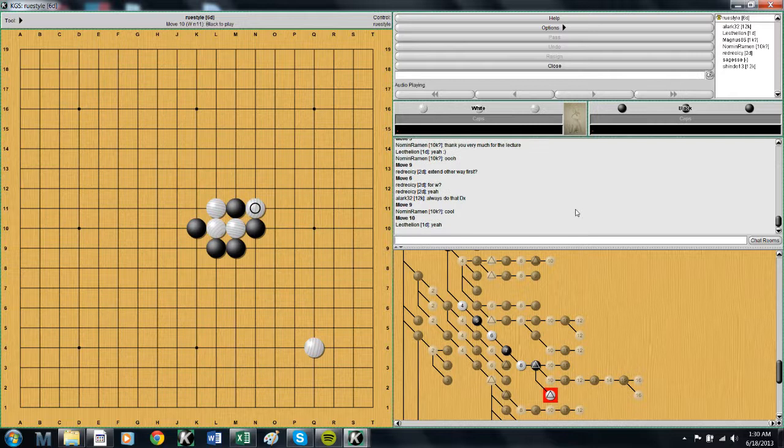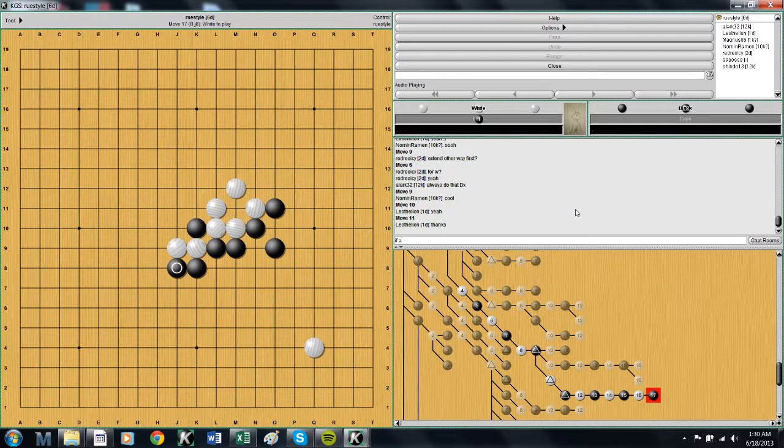Like, again, this is not the wider side, right? It's a side that's easily sacrificed. And then you think, oh, I'll cut this side. But again, easily sacrificed. So, yeah. Make sure you cut wider sides. Okay, that's how you cut the two-space jump.